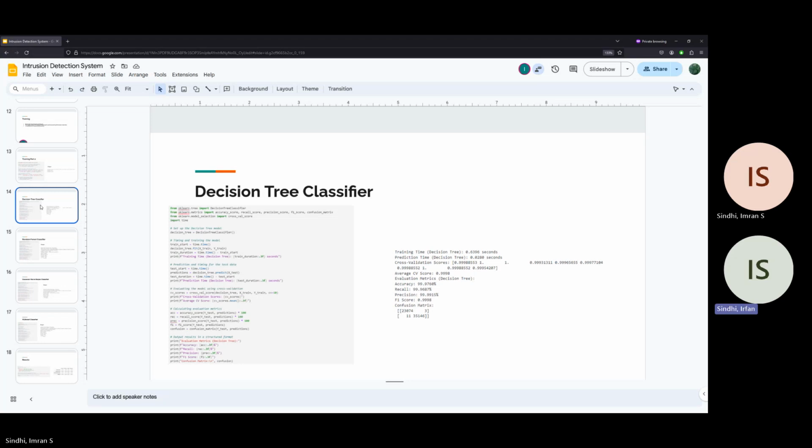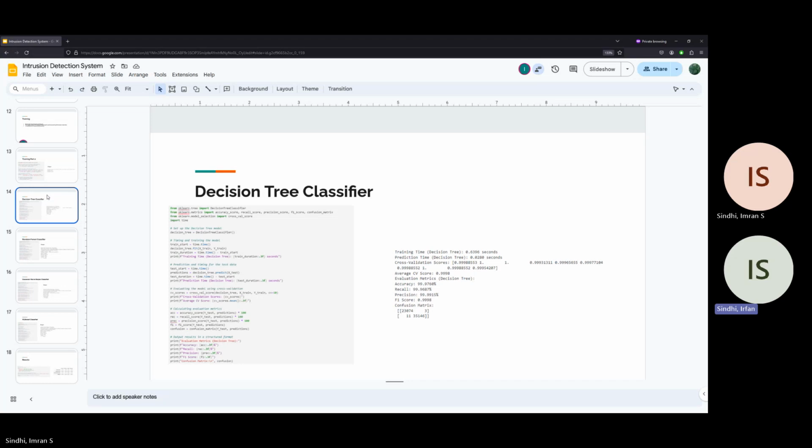And then on the following lines, we are training the model. So here we measure what time it takes to train the decision tree on the training data. And the duration is printed in seconds. And then after that, we are making predictions on the X test, and then we also print it out. After that, we are doing the cross validation.